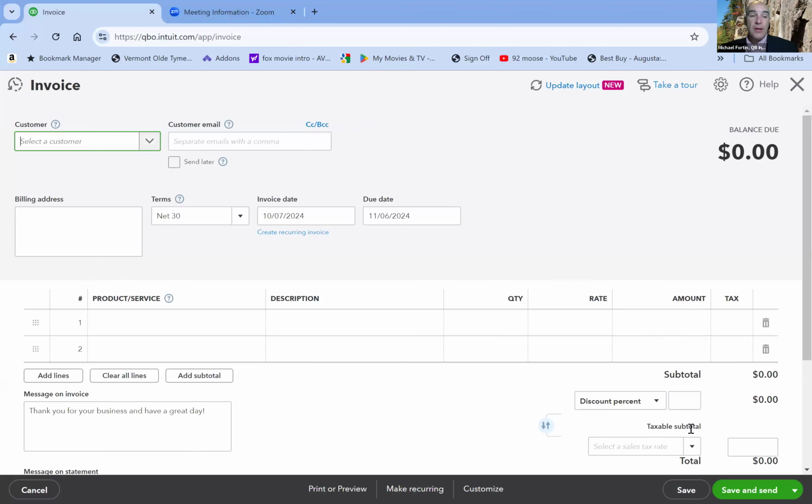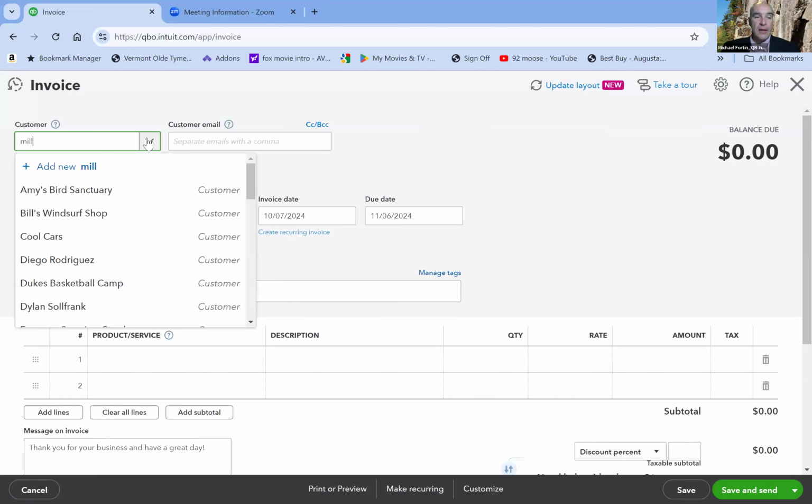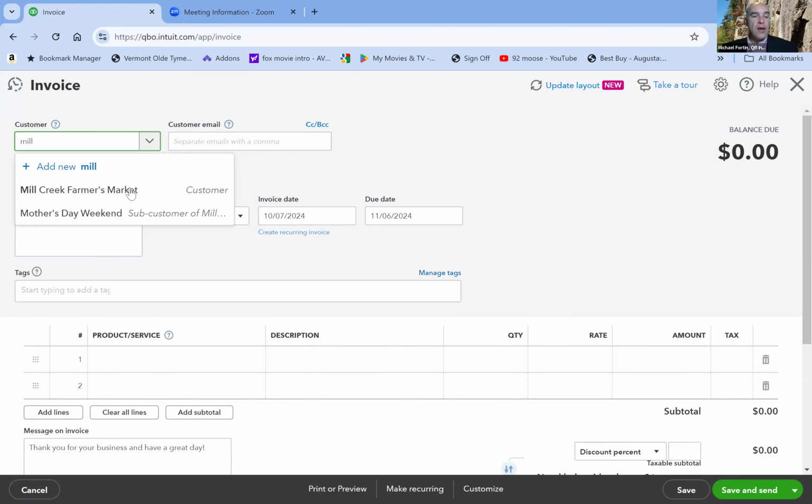I can either bill Mill Creek, so I'll type in MILL for Mill Creek, or I could bill the sub-customer, which is the child, the project, if you will, right? So it's not a requirement that I need to use this job costing feature, this sub-customer feature.